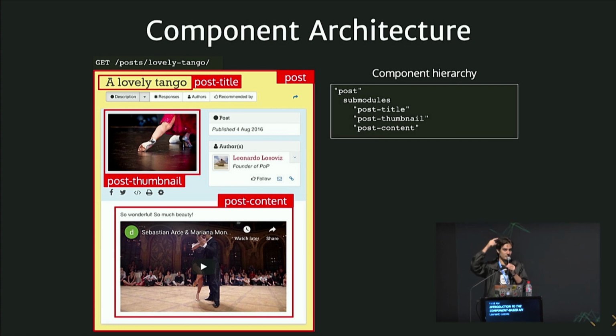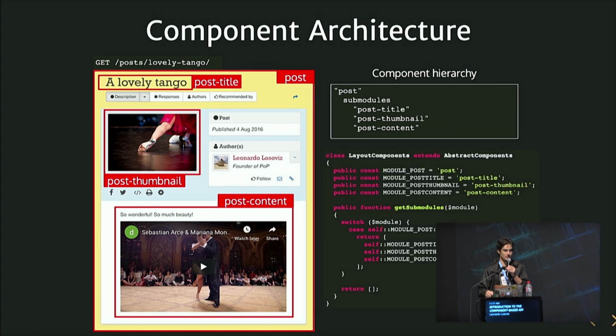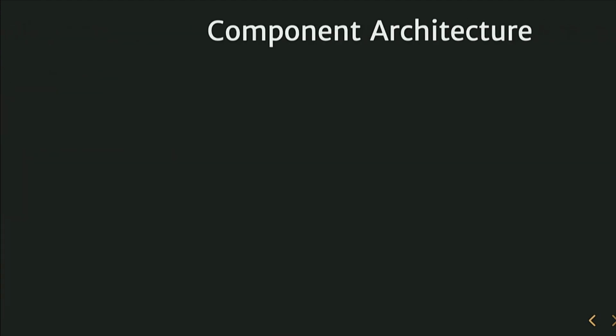This is an oversimplification. As you can see, there's a big widget there, and the widget contains other components, and the component contains other components. This is just to simplify, okay? It makes the case. And the way that it works on the backend is that you define the relationships among all of these components with that function.